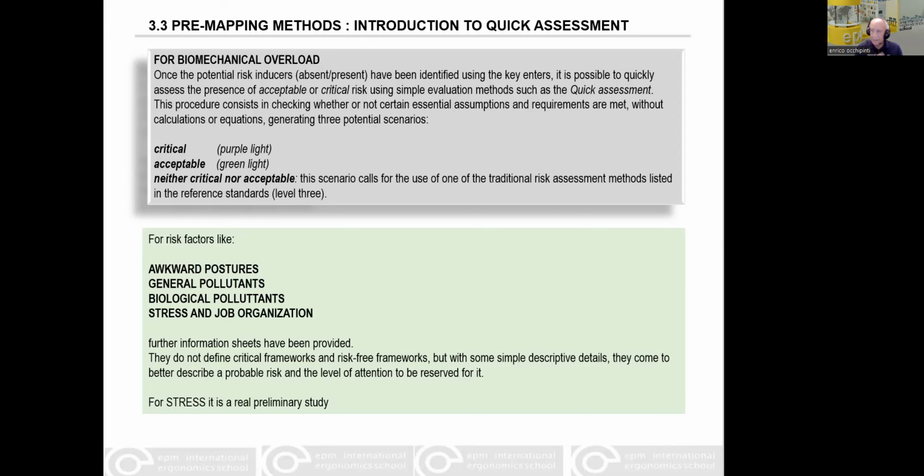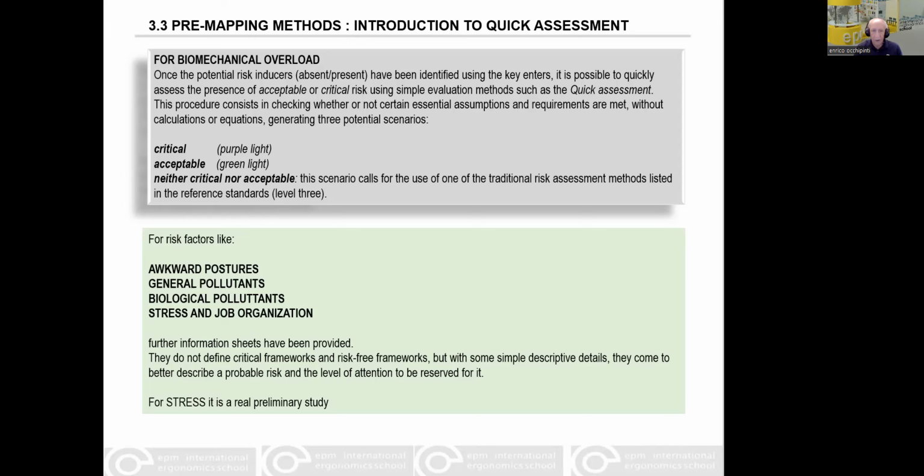In this case, the technical report asks to use traditional risk assessment methods that are listed in the standard or in the relevant literature. But you will see that we arranged something also for considering intermediate conditions that are not critical and not acceptable, just to have a preliminary evaluation or analysis of the level of exposure.